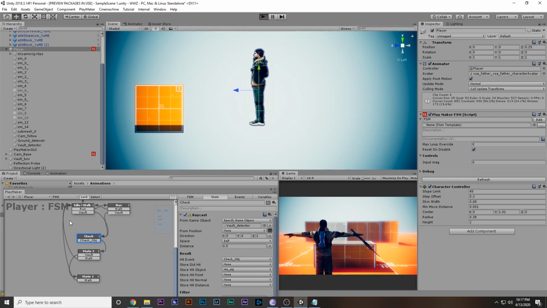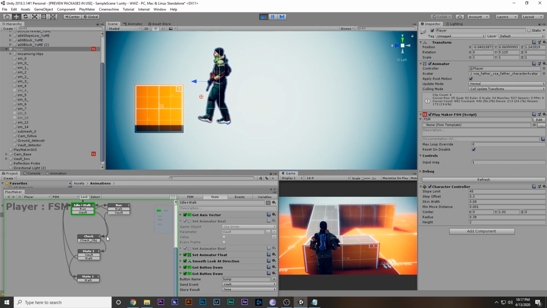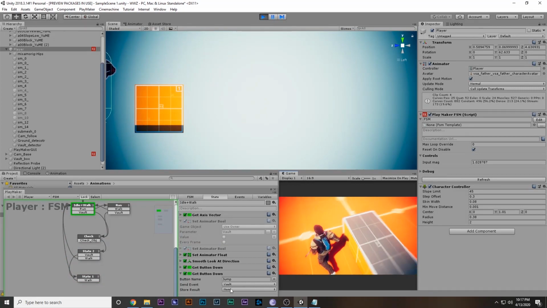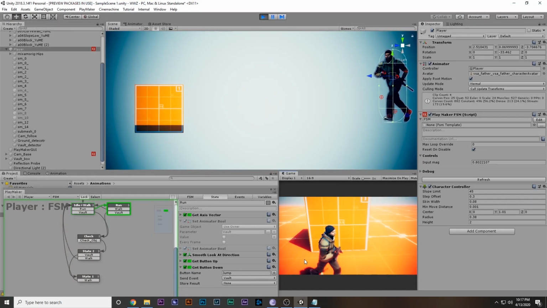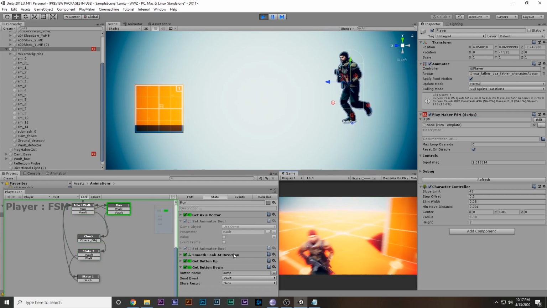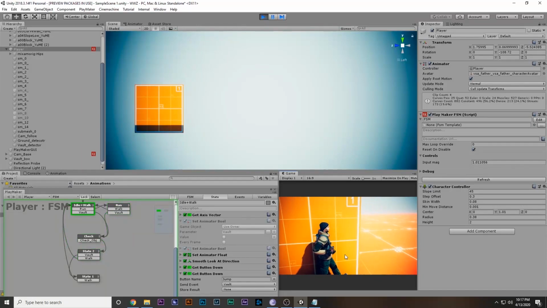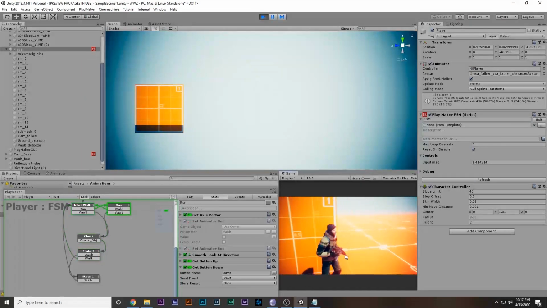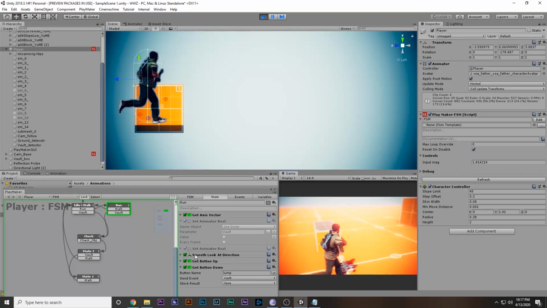If you play the game right now, let's see if everything is properly working or not. So here we have the Playmaker FSM, and we're gonna see every single thing that is happening. Here we have the player, and if I move forward and press space, he's gonna vault over the object. That is good. If I come over here and now press space, there we go, he comes back. As you can see, he just comes back from here. He's not gonna do the vaulting animation. Okay, good. And he's gonna vault over this. Good, nice.